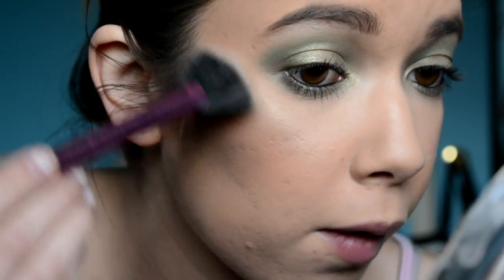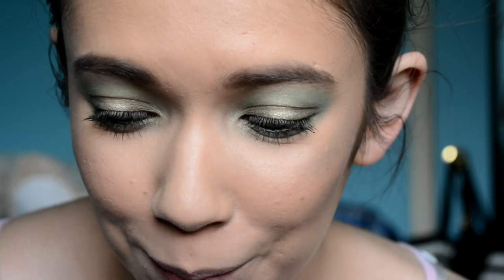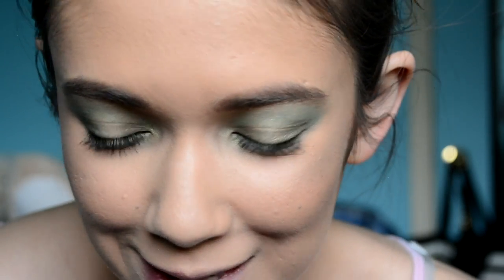Really lightly, because I don't want it to be green, but I want a hint of green there. If you had the Kat Von D Alchemist palette, you could use whatever the green shade is in there. I don't know what it's called, but I don't have that. So I'm making do with what I have. So do you see it? You see that green highlight? Beautiful. I'm not going to take this down my nose or on my Cupid's bow because that would be crazy even for me.